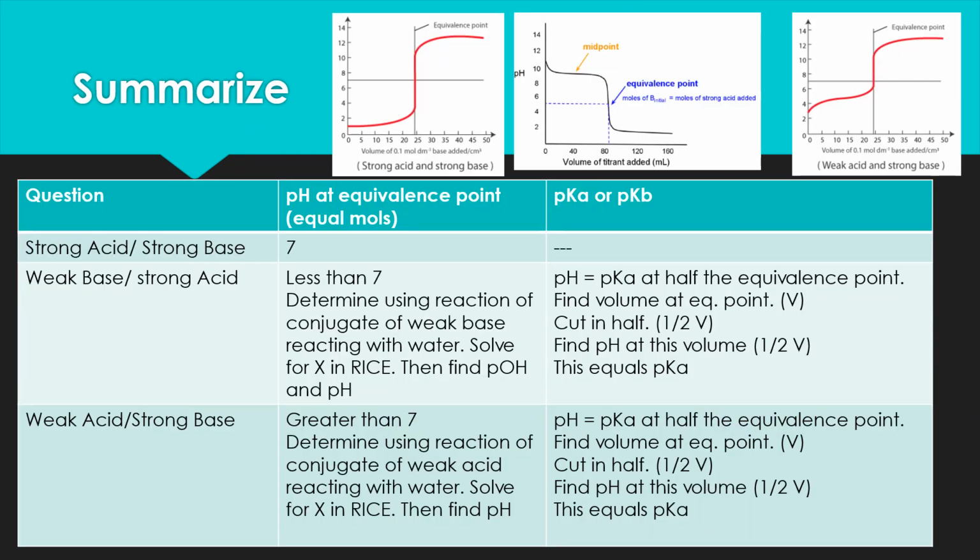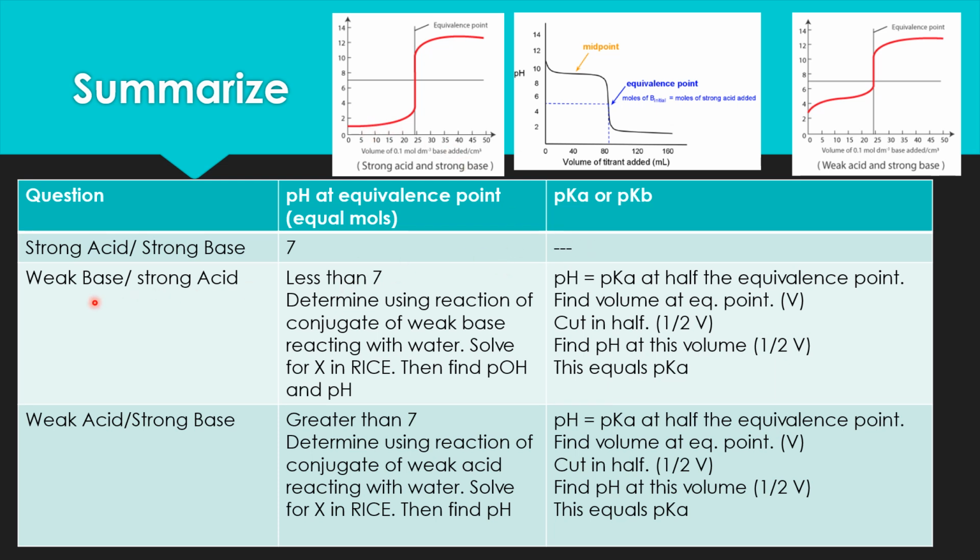Okay, this just gives us a quick summary. So we have one on our titration curves. If we have a strong acid and strong base, they're going to have a pH at the equivalence point of 7. So this is our example titration curve. So this would be a strong acid titrated with a weak base. So we start with the acid, we end with the basic.